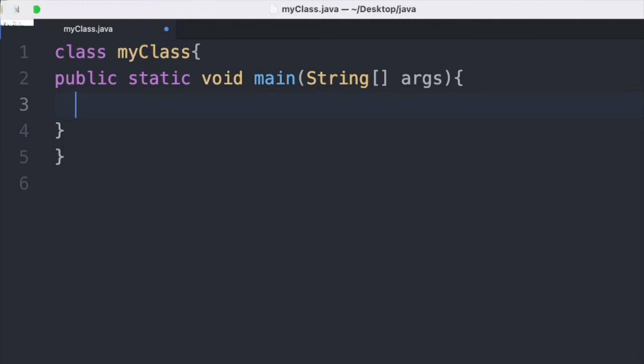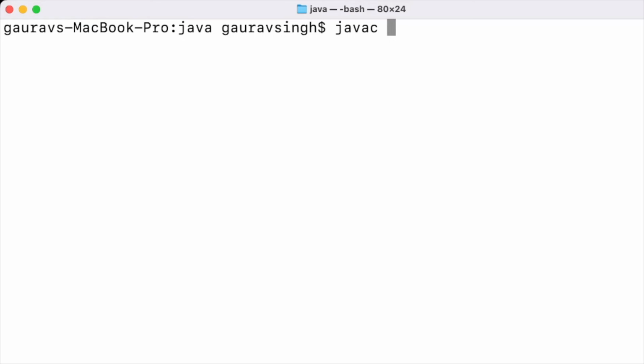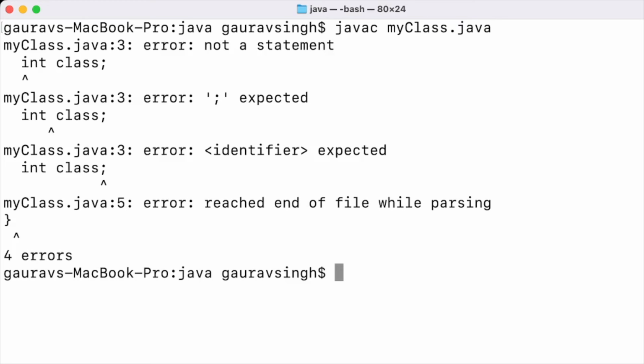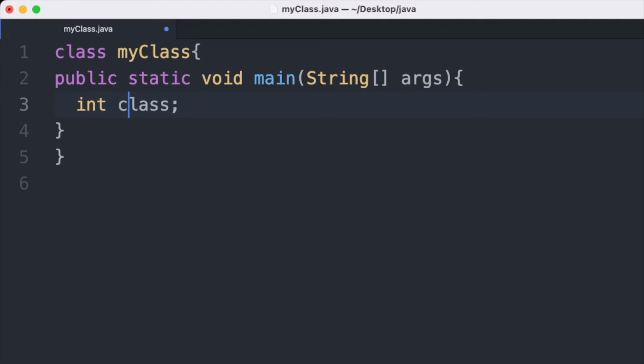So we have already been using some keywords in our program like the class, public, static, right? So these are your keywords, right? And as you know, if you use them inappropriately, we'll get the compilation error. So if I have this int and if I type the variable name as class and try to save and run this, you will get the compilation error since class is a reserved keyword, right? So we'll try and run this program. Now let us run this. So we have this java MyClass.java, and as you can see, we get the compilation error. All right. And as I've told you, our keywords are mostly lowercase in Java.